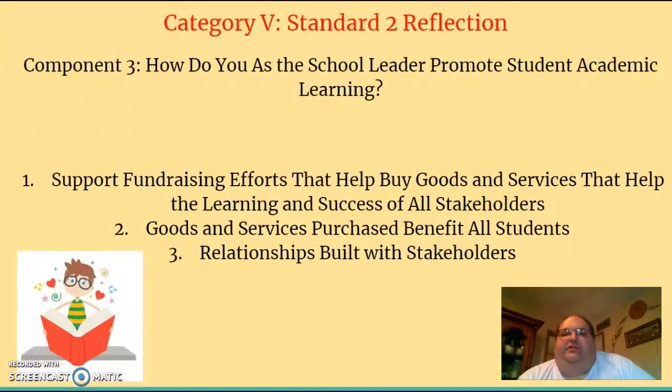And then you have component 3, how do you as a school leader promote student academic learning? Mr. Stevens did this in supporting the fundraising efforts that helped buy the goods and services that helped the learning and success of all stakeholders. He did this by making sure that those goods and services that were purchased benefited all students. And then he did this also with relationships being built with stakeholders. I, again, agree with everything that he did to help promote student academic learning. And I feel like those are things that I can also do in my classroom and my building.